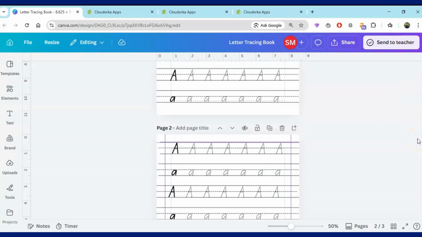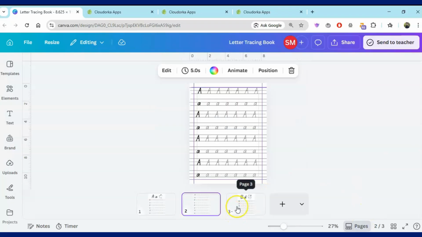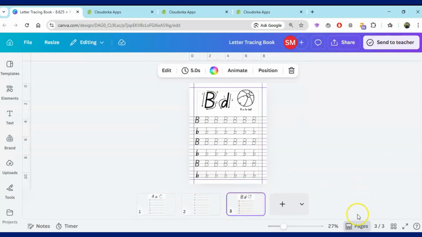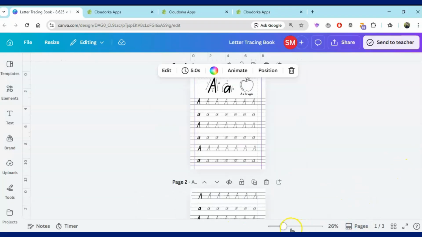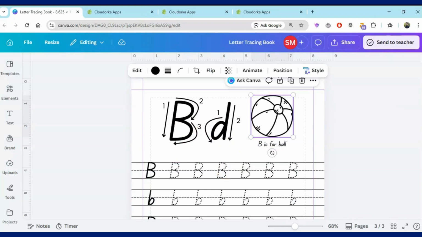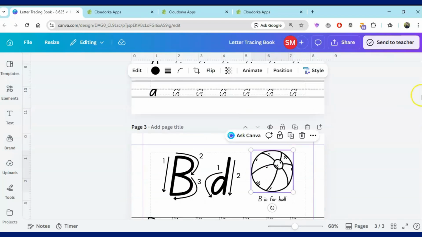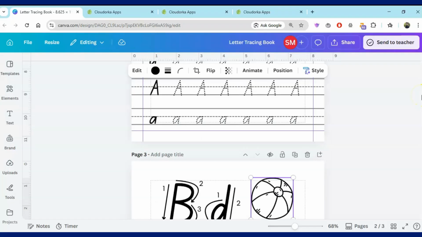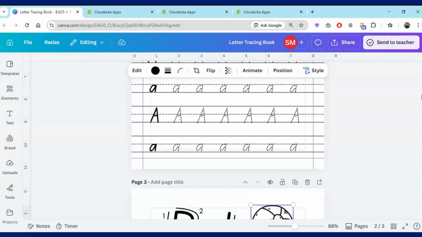And then on the second page I have included multiple pages here, so let me switch to pages. So this was our second letter tracing page, B for ball, and you can see the layout is exactly the same, nothing is changed here. A font and the size of letters is same. So the idea is to create a consistent layout throughout the entire book so that your interior looks professional and it is easily accepted by Amazon KDP.